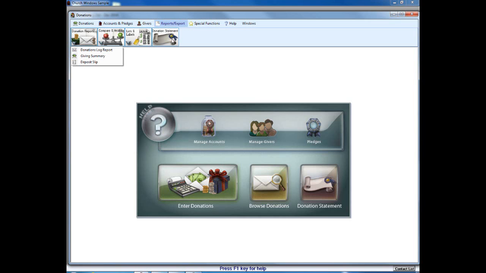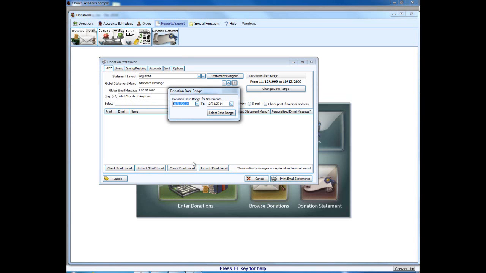The most important report probably is something like our donation statement. You can never check those too early. You can always go in and look at the donation statement for folks anytime you want. Just further demonstration of what I was mentioning earlier about how everything is driven by date. Notice it defaults to 2014.